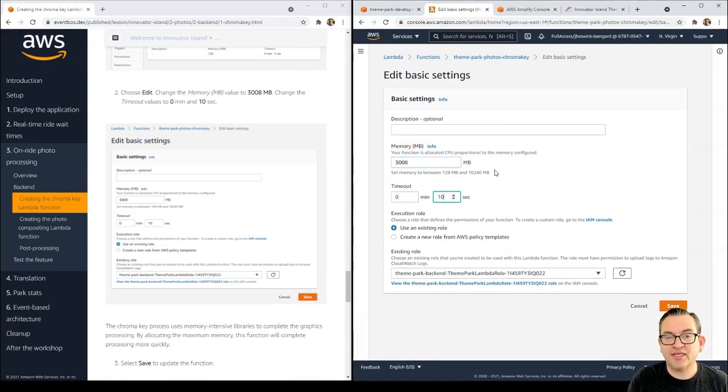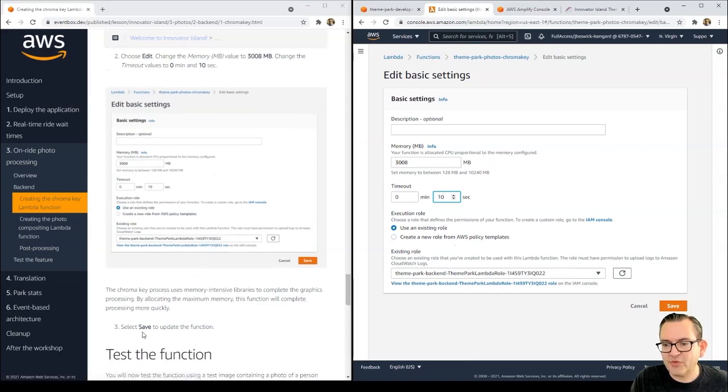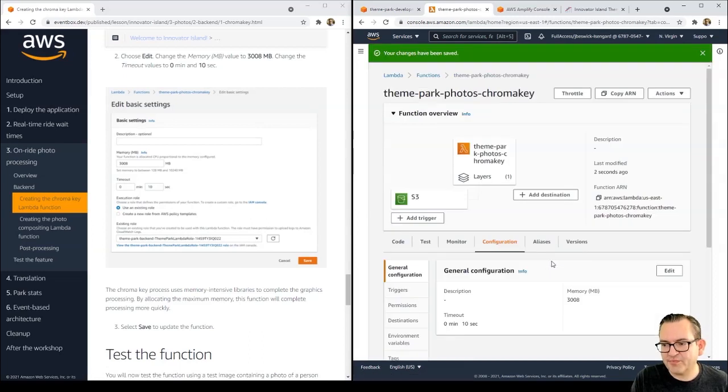The timeout value is really a safety guard. So if you have a function that just never returns or it continues on forever, the timeout causes the Lambda service to stop the function. So you don't want to set it too close to the amount of time that you expect. You want to allow a few seconds after. But if this function were to run for 10 seconds, the Lambda service would then terminate the function. So these settings again match this image here. So now we want to go to step 3 where we select Save to update the function.